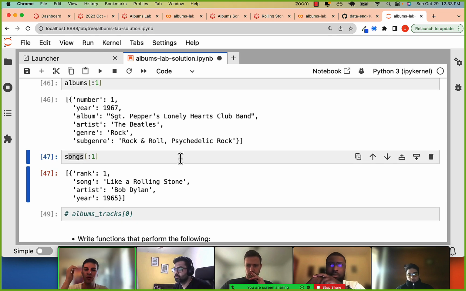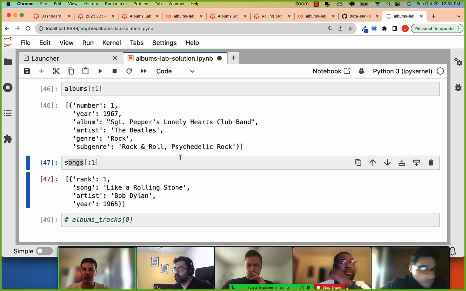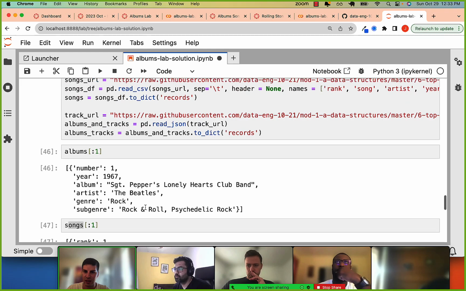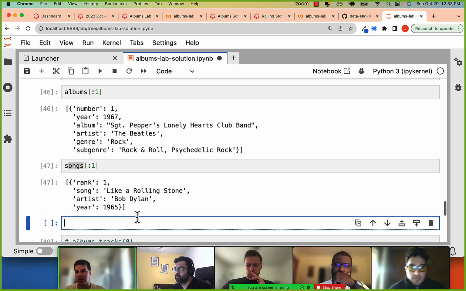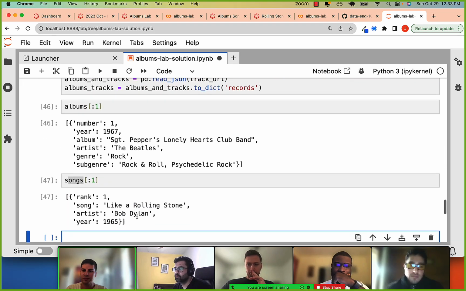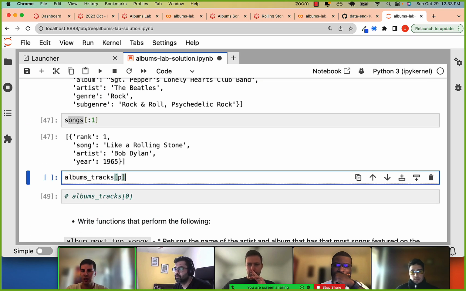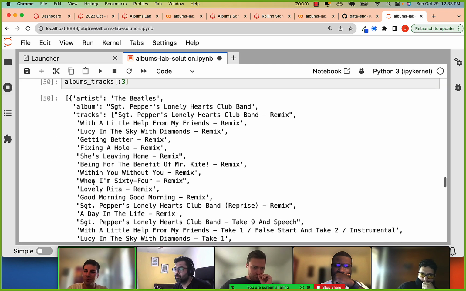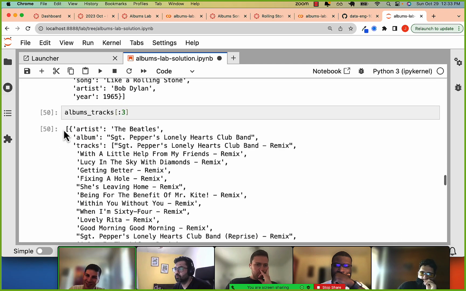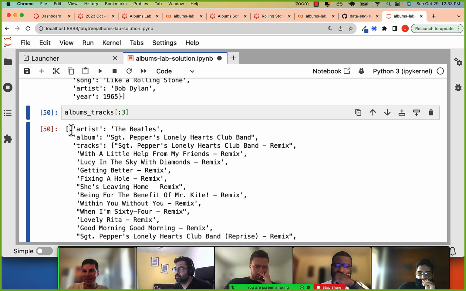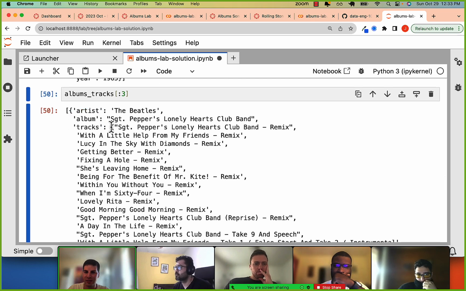What I saw a lot of people do, and it makes sense as you're breaking down the problem and translating into code, is work with this album tracks thing. But this album tracks thing is a mess. Here's why. It's a list of dictionaries where each dictionary then has another list.